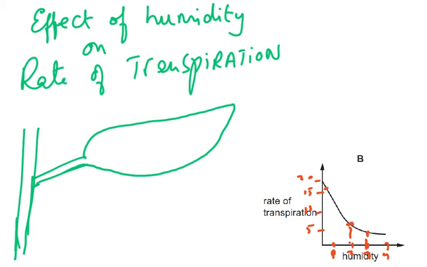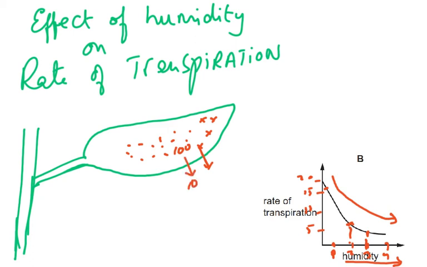So why is an increase in humidity causing a decrease in the rate of transpiration? There's a very simple reason. You see, the water inside has become water vapor. Now this water vapor is diffusing out. But why would it diffuse out? It has to be more here and less here. Only then is there going to be diffusion. But imagine if it was the reverse. If it was 10 inside and 100 outside, well then I'm sorry, it's not going to diffuse out.